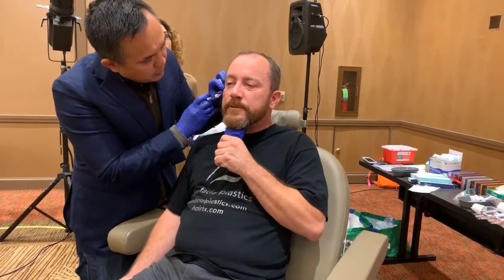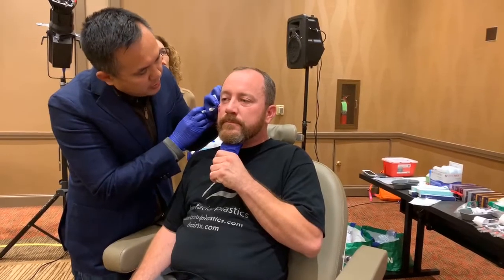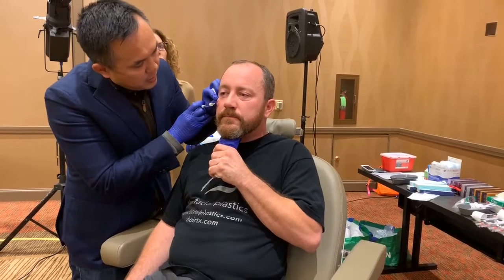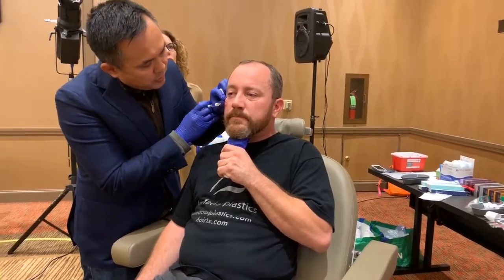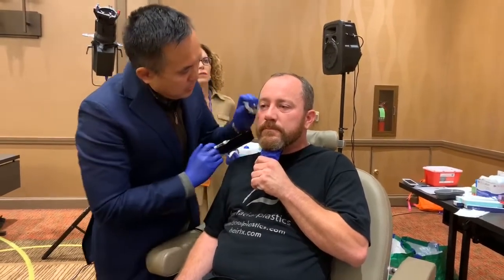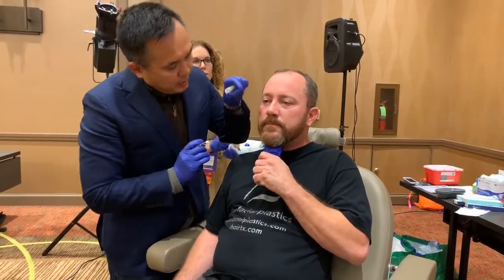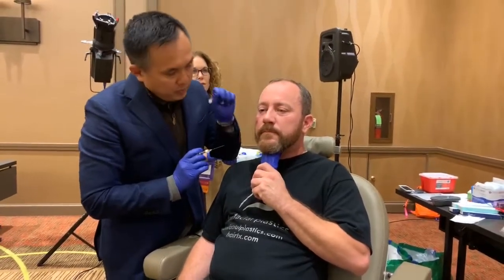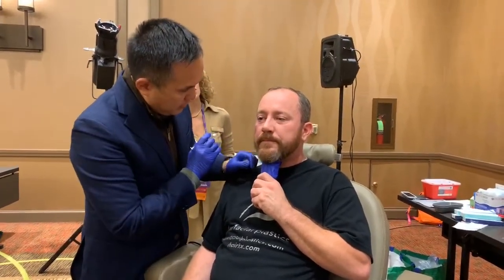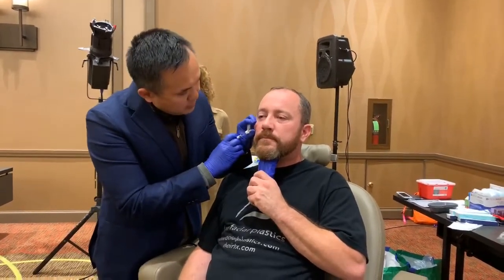Gently filling this area. The discomfort for the patient is twofold: one is entry. It's better in my opinion to use a larger gauge needle so they don't feel it, because the dermis is where the discomfort level is. I strongly believe in using at least a 22 gauge. The trick is if you make the little site and you can't get in there, stop and remake the hole — because digging around to get into the hole is where the discomfort is.